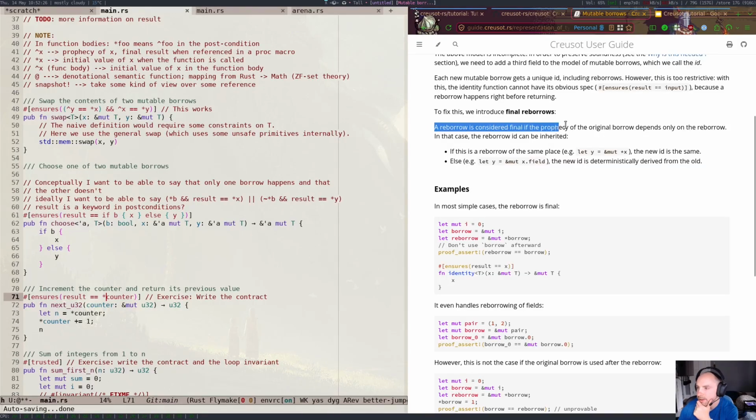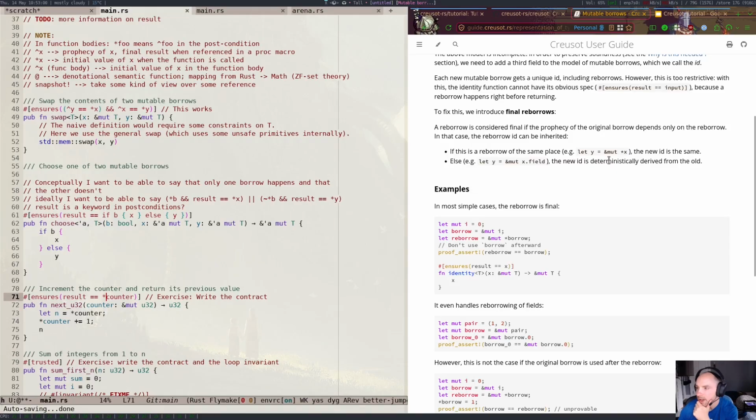This is saying if I have a cycle, in that case, the reborrow ID can be inherited. So if the reborrow is dominating in my call graph of the prophecy, something like that, if this is a reborrow of the same place, then the new ID is the same.